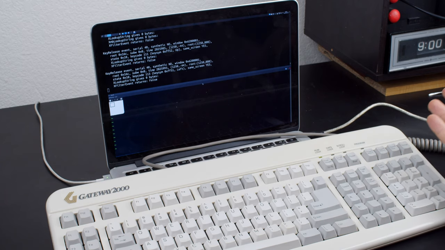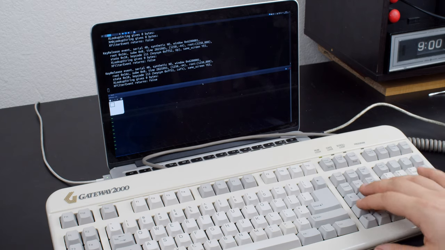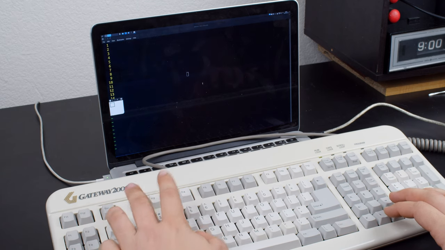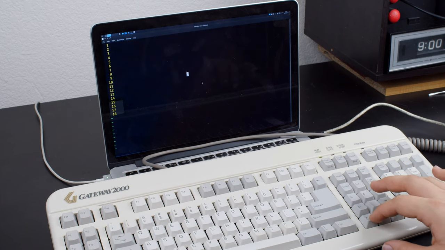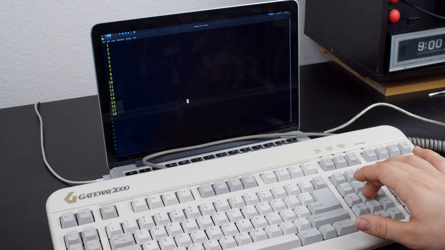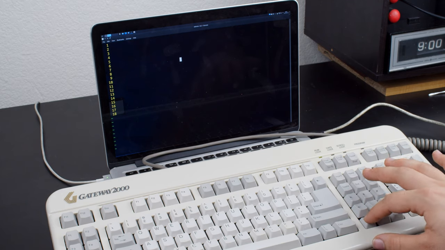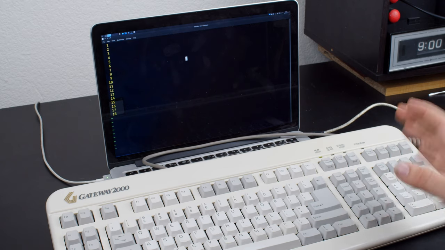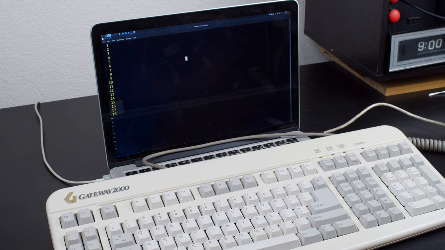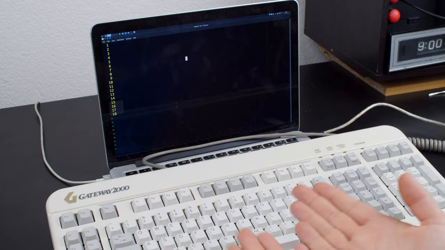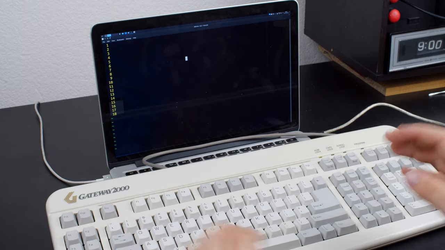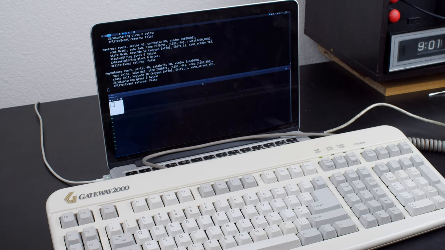Now, this might have some drawback in games where you would be expected to hold down both keys at once. This may not be fully compatible with stuff like this. For example, in Vim, if I hold this down, you'll see that it's only going to go in one of the two directions. Now, Vim is obviously not a game. The games are going to be a bit different. This might actually work fine in games. I just don't have any installed on this computer because 12, 13-inch MacBook Pros came with a horrible graphics card, so it's just terrible. We'll get to trying games later on a different computer.